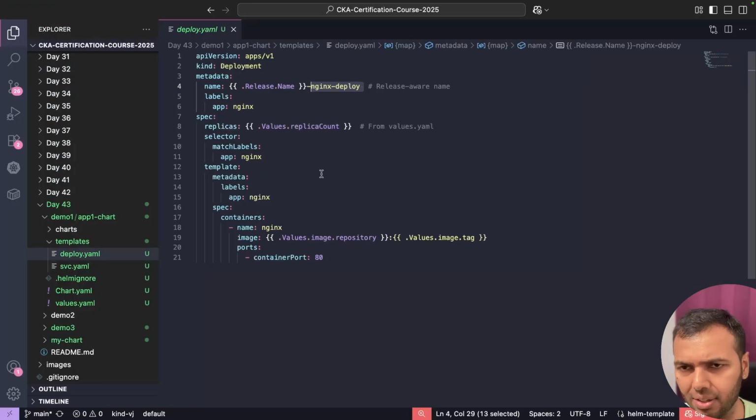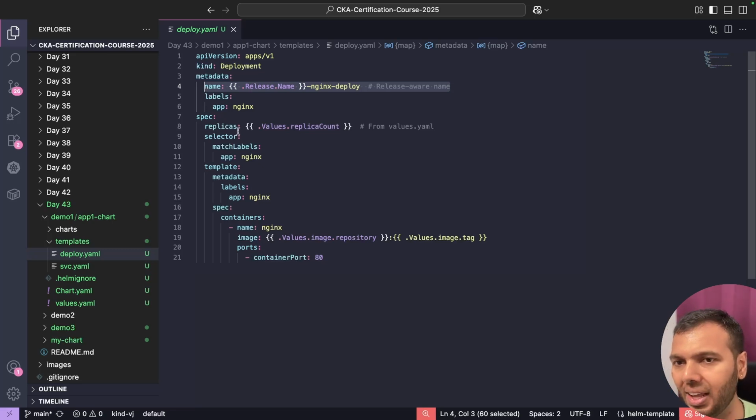Now I'll go back. So what I have done here is, I have templatized the name of my deployment, which will make my life easier, because whenever a resulting deployment is created, it will have my release name, and my release name will be app1, and I can easily identify that this deployment belongs to app1 and app1's functionality that this is doing is it is an nginx deploy. This is my front end. So this nomenclature looks good to me at this stage.